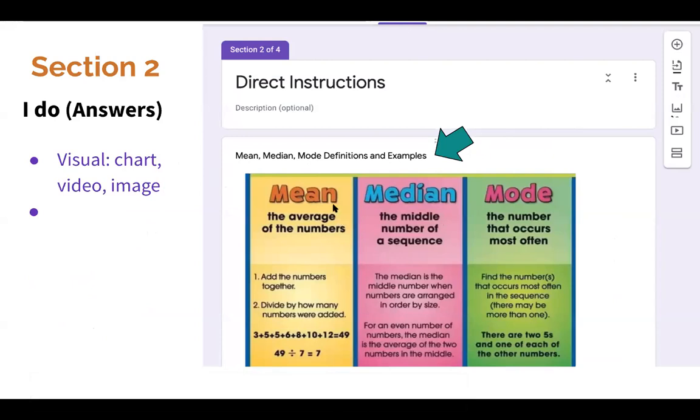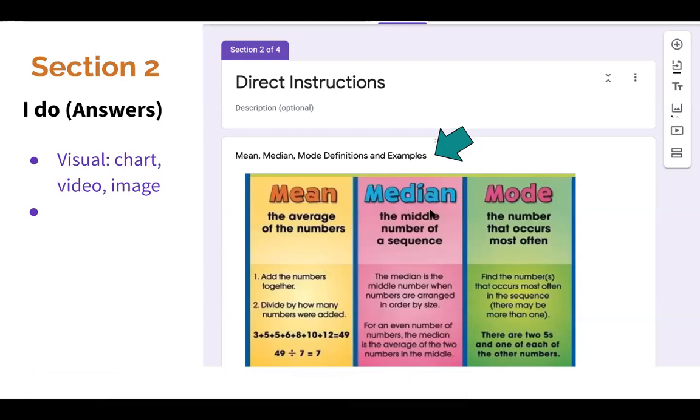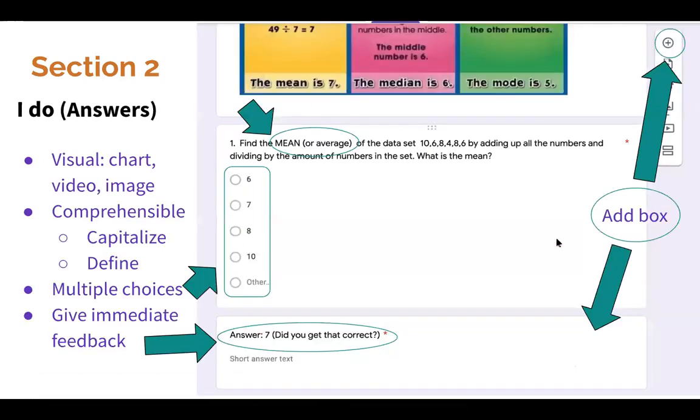For the ELLs, I would highlight mean means average, one word, a mnemonic device that they could associate with the word mean. If they know what average is, they remember it better. Median, like the middle number, so the word middle. And then mode is the one that occurs often, so like most often. You might have to explain what that word means.